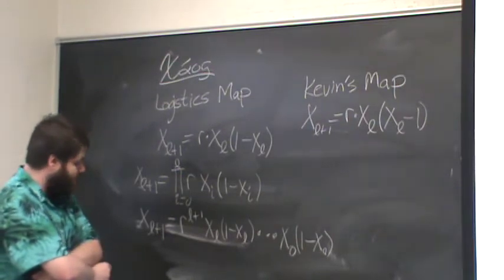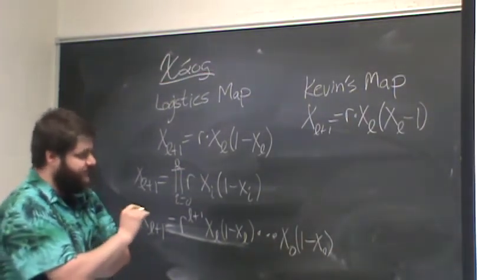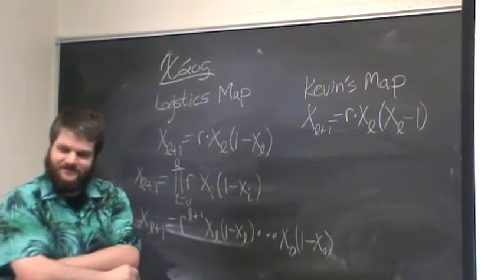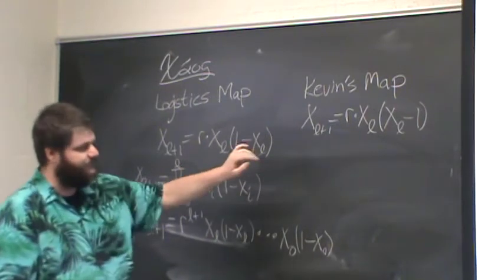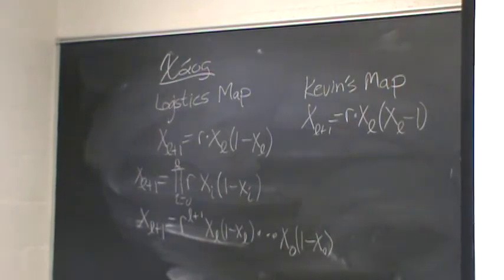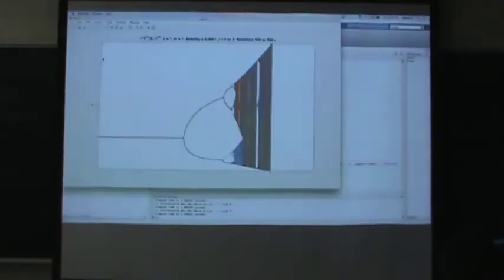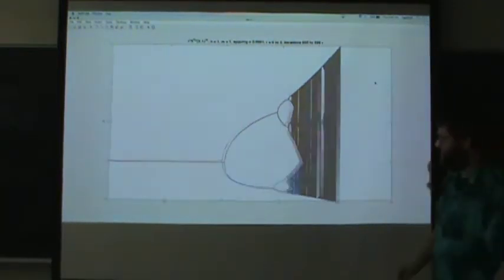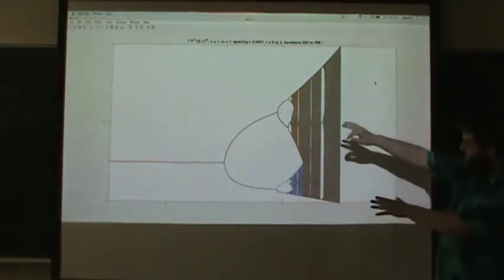One of the things, the question you asked during class, is what if it's a higher order power? So that's what I wanted to look at. And I looked at both of these, because both of them are interesting in different ways. So actually, let's look at this one, just to show you how it's different. There we go. So you can see it still bifurcates, it still has chaos, but it's slightly different, because it's zero along here, and then it bifurcates, and you get all of this.